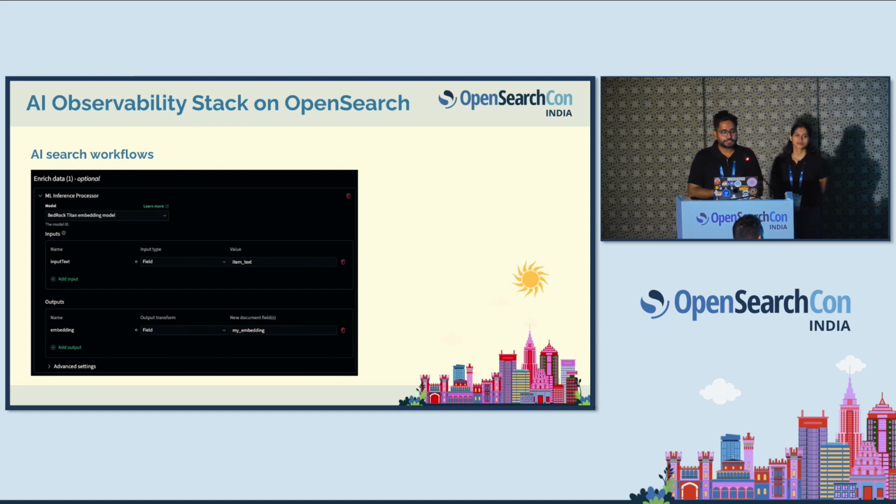So in the AI search workflows, you can use some ML models directly, maybe neural sparse, or maybe you can use them around Bedrock or anything else that has an interface. Okay, so we'll talk about that later. With the help of this, if you see here, currently in this particular ingest data, I have used an ML inference processor, and I'm using the Bedrock Titan embedding model. After that, you just push out the text, or let's say the embedding, which one you want to pass.